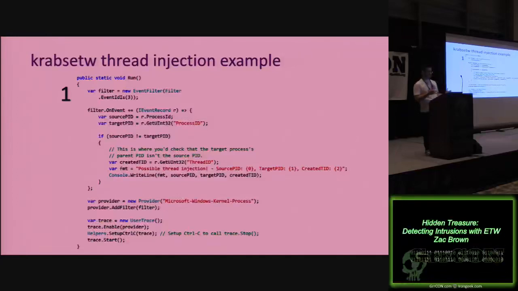At the top, we're going to look for event ID 3, which is creating a thread. This is a little more complex filter handler. We're going to pull out the source PID and the target PID, and check that the source and target are not the same. The event generated and the API used for creating a thread is the same whether you're creating a thread in your own process or in another process. There's also a check I'm not doing here that I really should be, but there's not a brief way to show it in a slide: whether the parent PID of the target process is the same as the source. That just means that when you created that thread, it might actually have been the initial thread for the child process.